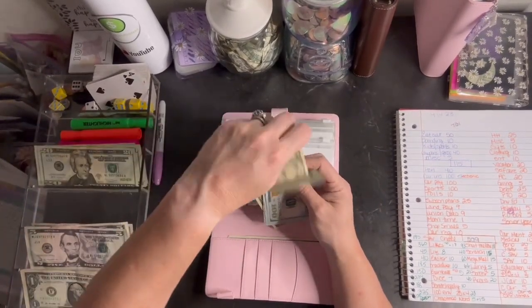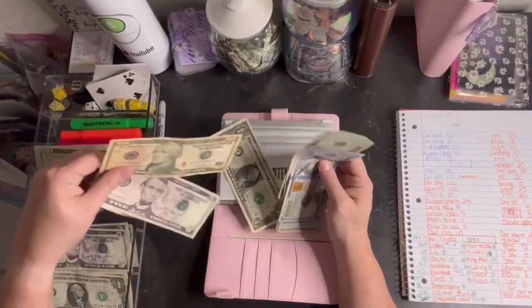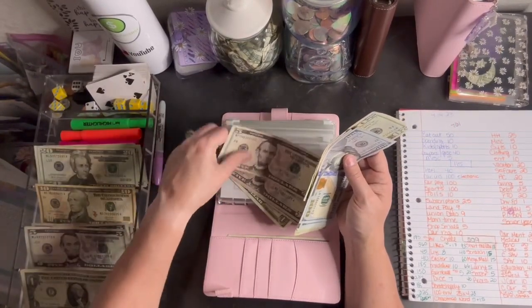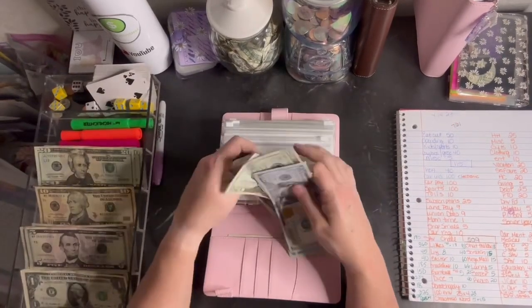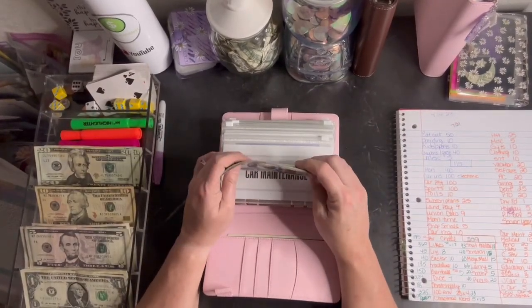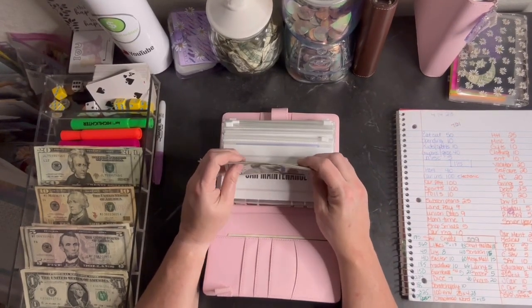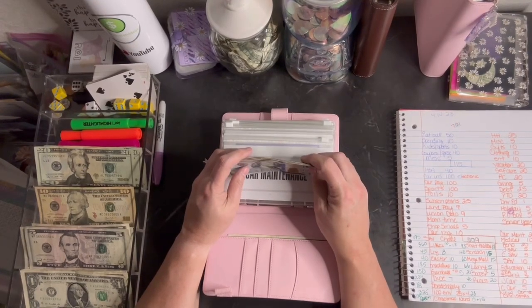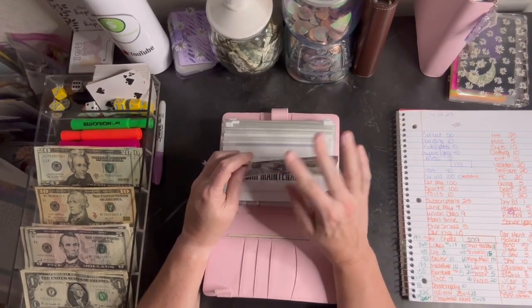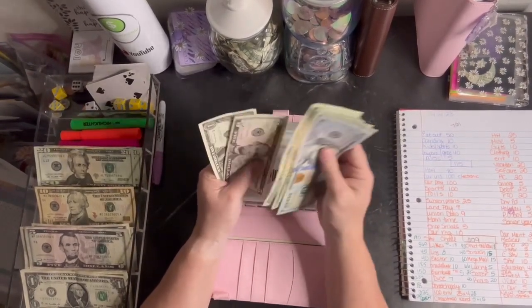Car maintenance is getting 25 because we still have cars and they can still break down. I'm taking 10 and two fives and putting in a 20. I hope that wasn't sappy — I know when I was trying to grow how frustrated I got, and there were a couple of times I thought about giving up but I didn't, and I'm so glad because it's worth it. 100, 200, 20, 40, 60, 80, 300, five, and six.